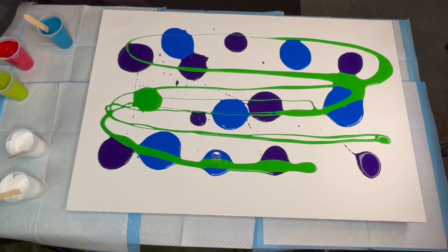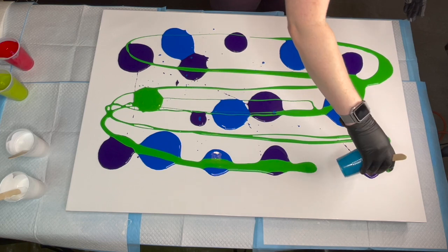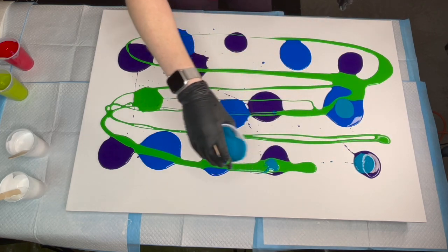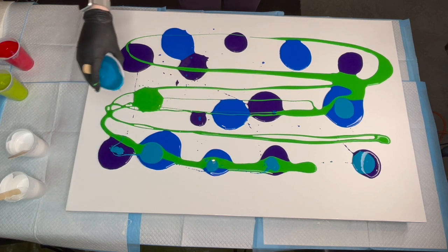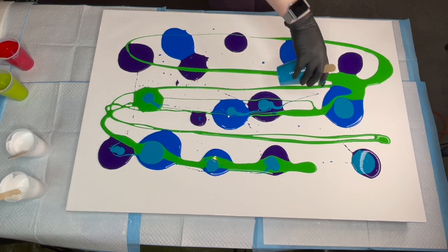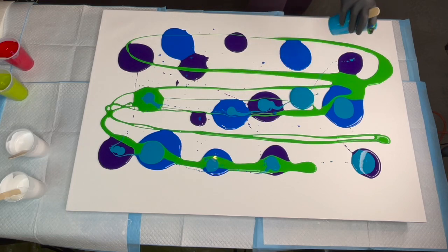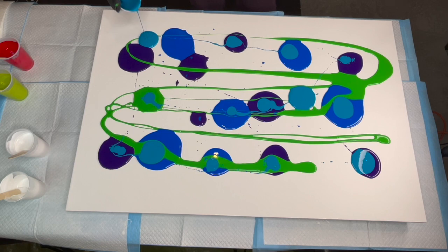Alright, trying to keep clean. So I'm stacking off to the side, not trying to get paint. I have this whole table covered in puppy piddle pads. Put some blue there. You can have some. You can have some. Want to try and get colors within colors. You know, I like my cells.